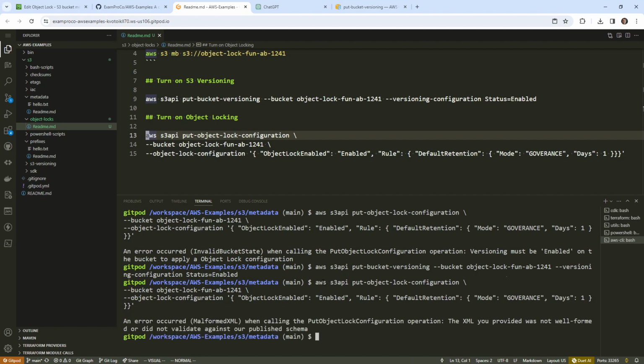The XML you provided was not well formatted. Well, it's not XML, but I guess that's good to know that we can provide it there. What we're trying to do is supply JSON. So I'm going to use the shorthand because shorthand is going to give us fewer problems. So I think we can do it this way. Where it kind of becomes problematic is when we have this interior here like this. So I think this will work, but if it doesn't, that's totally fine. We could also just supply a JSON file, which might be less of an issue. But I want to see if this works first.